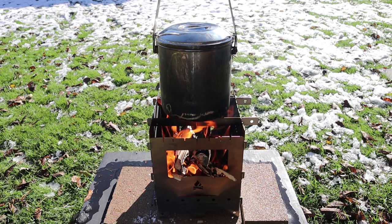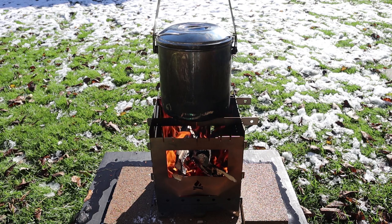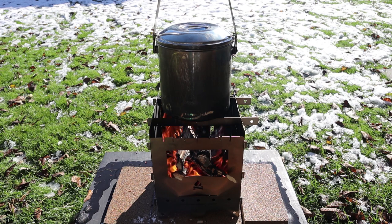And while I have that on there, I'll mention that I've also placed large 10 inch cast iron fry pans on here, a little bit bigger in diameter, of course, but still works very nice. There's plenty of clearance for flame to come out underneath, and of course cast iron does such a great job at dissipating the heat all the way through it that this is a good stove for cooking with cast iron. Even large cast iron Dutch ovens would work well on this stove.